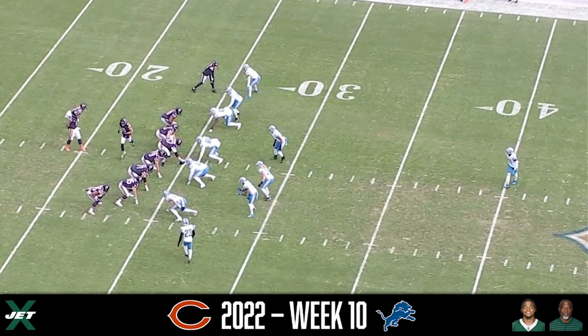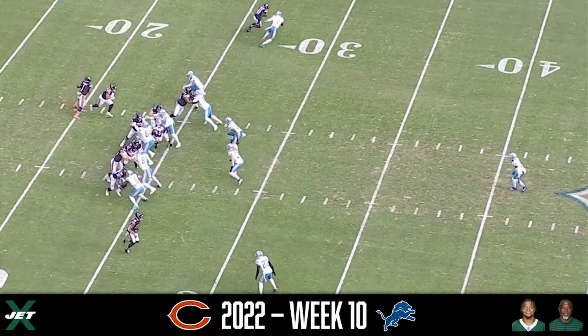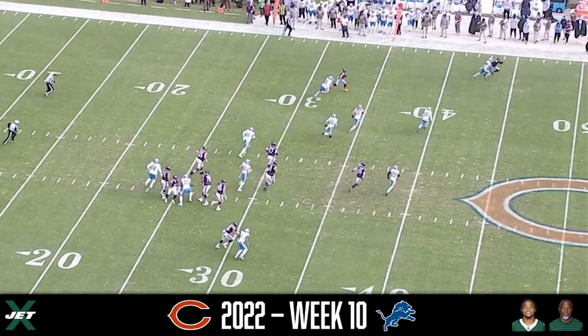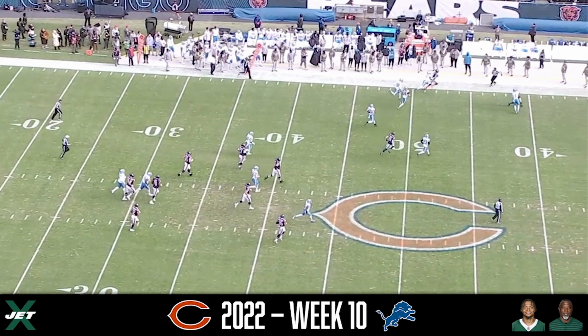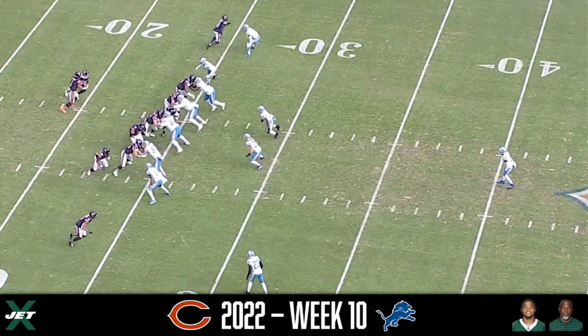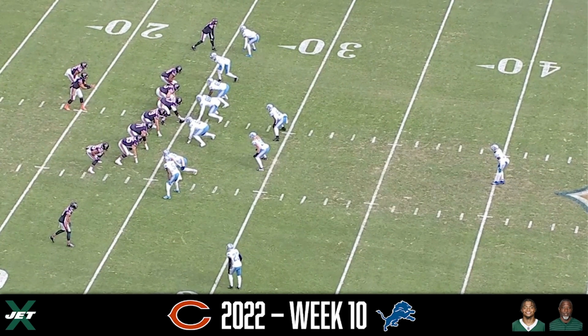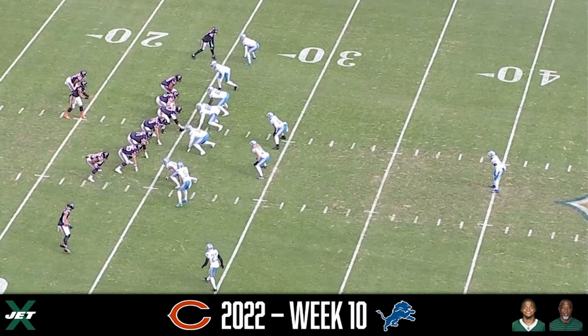Watch this first play here. Motion, number 19. He doesn't really wait a second, but oh, jeez. Zone read, no shot for the edge defender there, and that's a backbreaker. There's not much to this play to break down, but it's the first play of the game, which is why I think it's important. For everyone interested, there's going to be a much bigger breakdown on YouTube and on JetX when I go through 10, 12, 15 plays of Chicago, Detroit during the Aaron Glenn DC years in Detroit. And this is just the first.